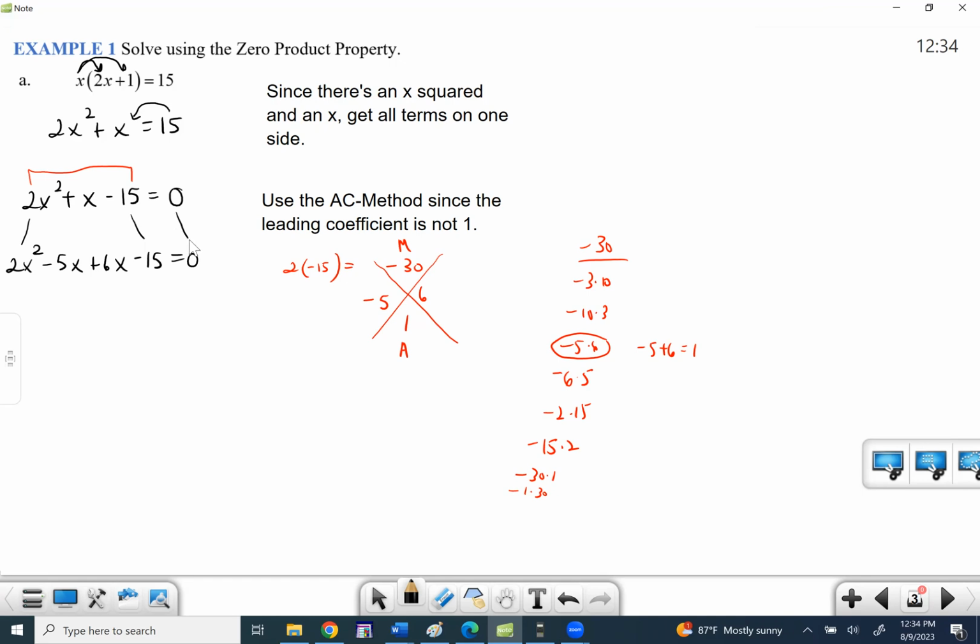This matches up. So the only thing that we've done is we've re-expressed this positive 1x that's in the middle by using two terms to make it. Negative 5x plus 6x adds up to 1x. So this is equivalent to the equation on the line above it, if you were to combine the two middle terms, okay? Nothing else has changed. Okay, so we're going to use factoring by grouping now.